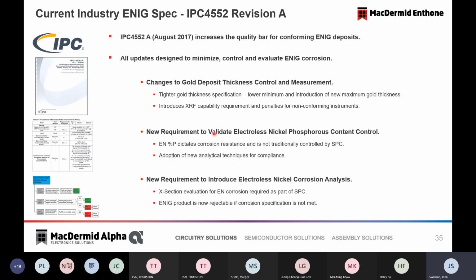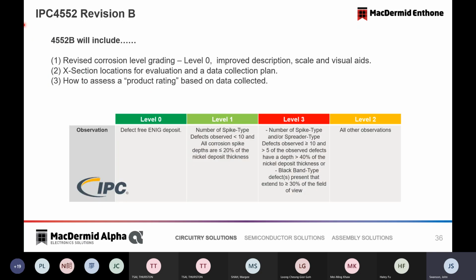And there's some work and attention paid to the tools used in a laboratory or in a process control environment, such as thickness measurement tools, and their ability to participate in process control. So, for example, X-ray fluorescence, XRF tools have advanced and are now able to more accurately measure the phosphorus content of a nickel coating. They are also more accurate in their ability to measure thickness distribution on a circuit board. There have been some revisions to the IPC work that's still going on.